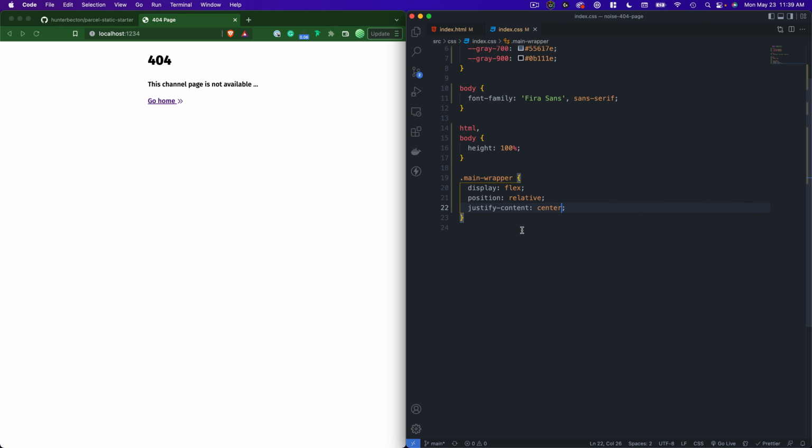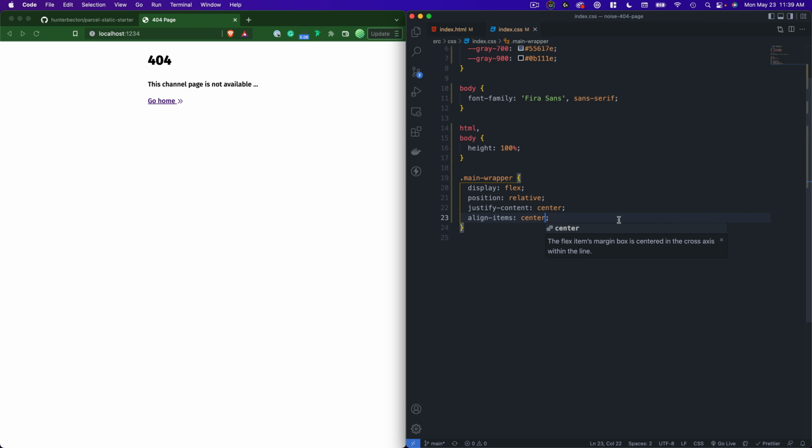Now here we're using Flexbox. Flexbox is one of the modern ways of handling layout in CSS. You'll often see Flexbox and CSS Grid used more commonly now instead of the alternatives that were used in the past. Essentially what this does is create an area, and then you can define where things are actually laid out. So in this case, we created this Flexbox and then told it to justify the content, so everything in this wrapper is justified to the center. Now what we can do is move on and say align-items to the center as well.